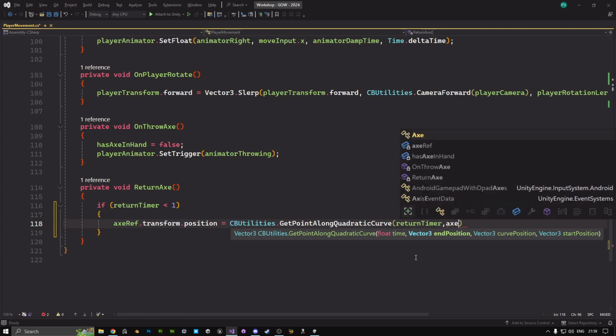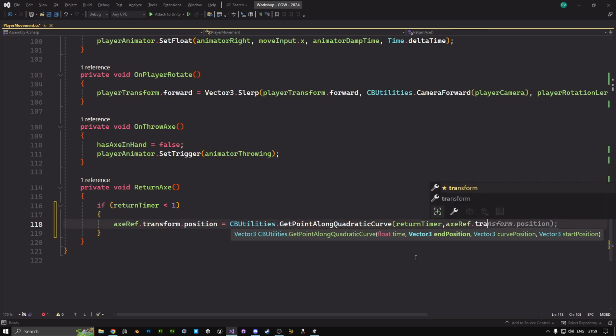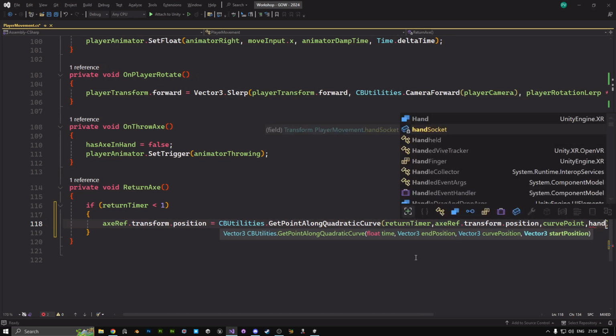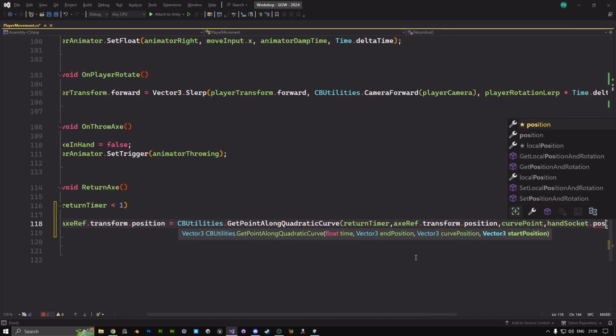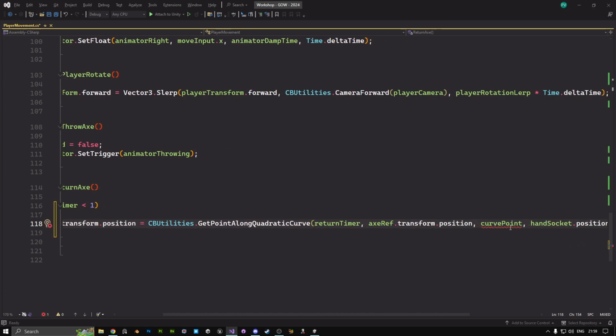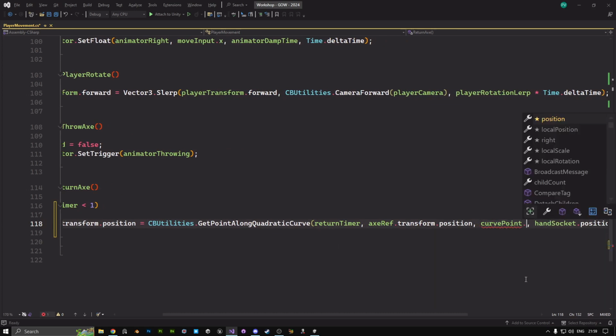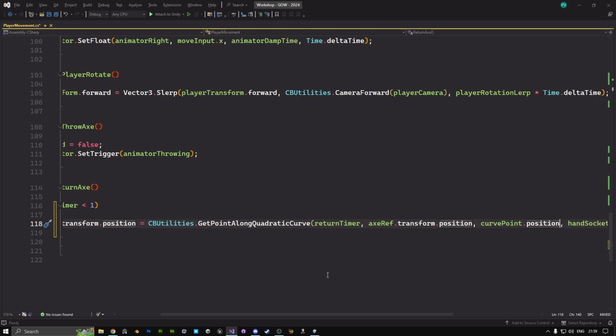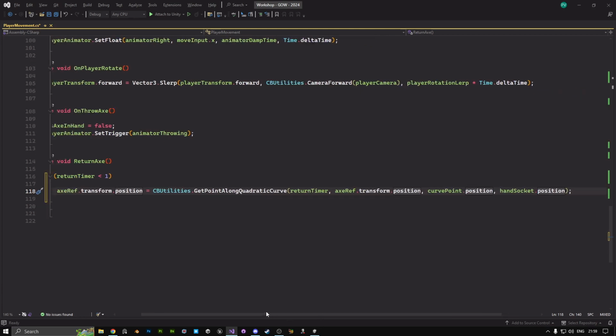So we're going to go axe ref dot transform dot position, and then we need the curve point, which we have as, I think we called it curve point, comma, and then the last one is the starting position, which is the hand socket, I think we called it, dot position. Okay, let me zoom out a little so you can actually see the entire line.